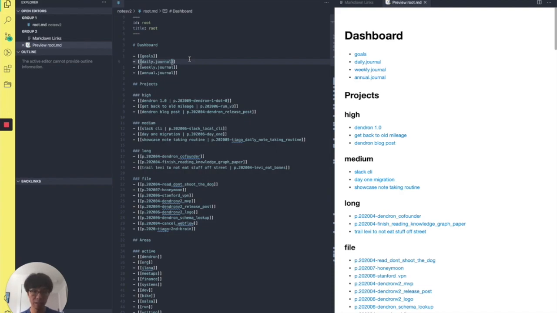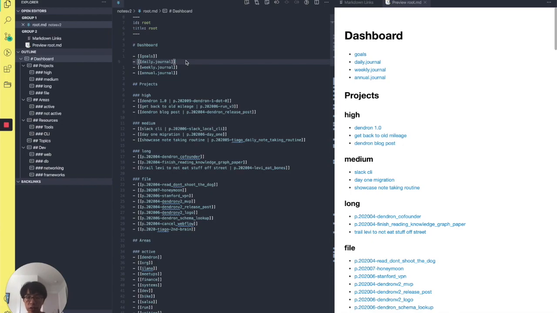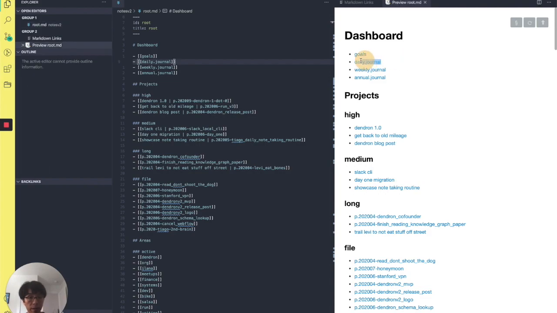I created Dendron because I have over 20,000 notes, and I haven't been able to find a tool that could handle that. The thing that Dendron does probably better than anything else out there is manage nodes in this dot-delimited hierarchy. What this means is, in this case, for daily.journal, daily represents the root of the daily hierarchy, and journal is a child of daily. And then any subsequent dot would indicate a new level of the hierarchy.